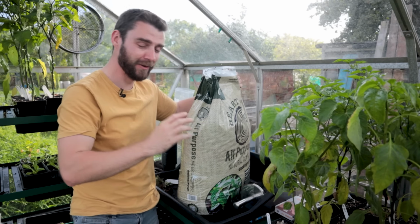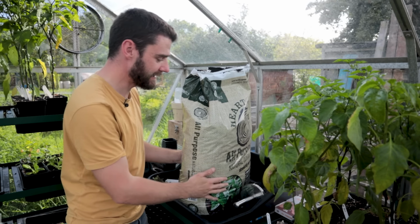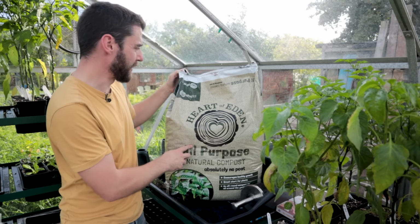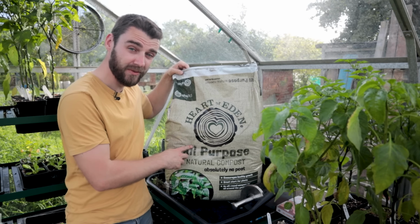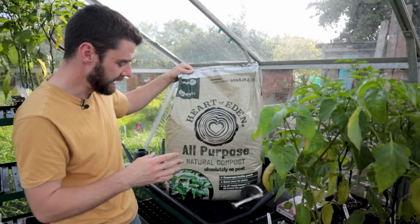Next up, wow, the Heart of Eden. Now, these things are heavy, and one of the reasons for that is I think this is a slightly bigger bag. Oh, good Lord. This is a 50-litre bag. Most of the bags nowadays have gone down to 40 litres for this kind of compost, so that's a slight plus for the Heart of Eden, I guess.